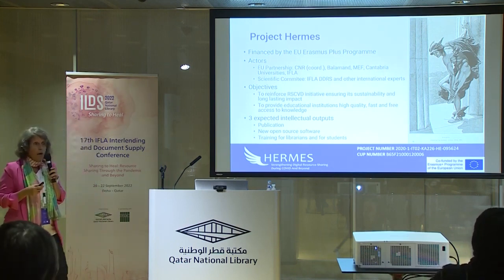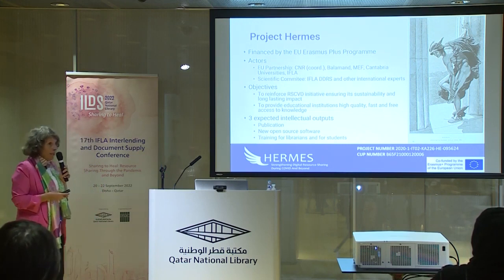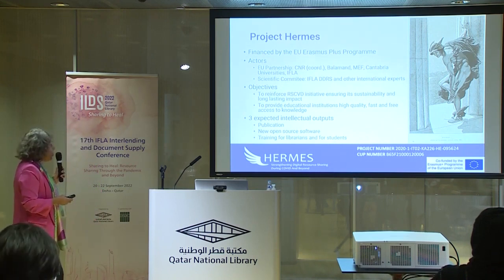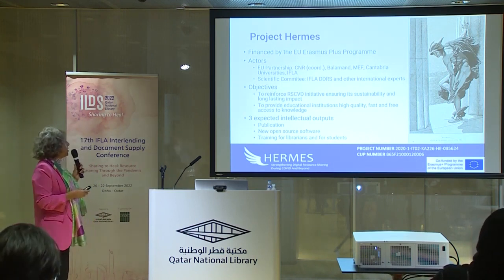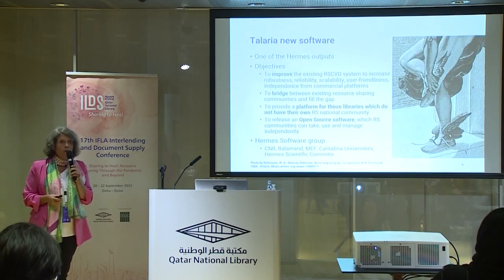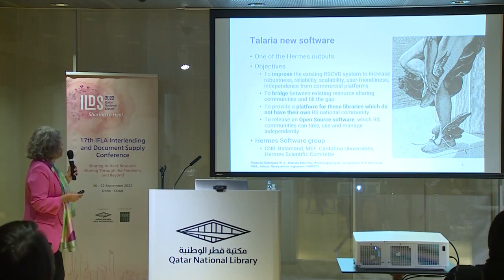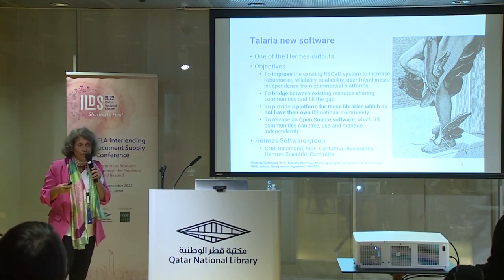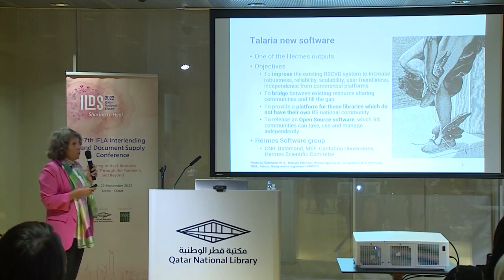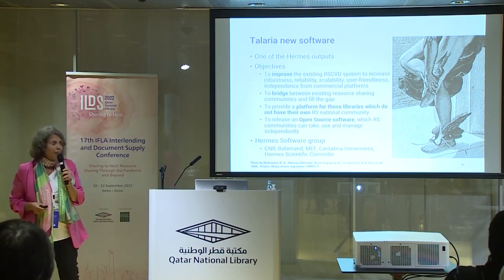So there are 3 expected intellectual outputs. We call intellectual outputs the deliverable activities that we are carrying out in the project, 3 mainstreams of activities: a publication, and actually you have an extract of this publication in your conference bag, a new open source software, and training devoted to librarians and students. So Talaria is one of the intellectual outputs that will be produced by Hermes. And Talaria are the winged sandals of the god Hermes. So that's why the name, Talaria. And we aim to build the technological platform for the Received community.